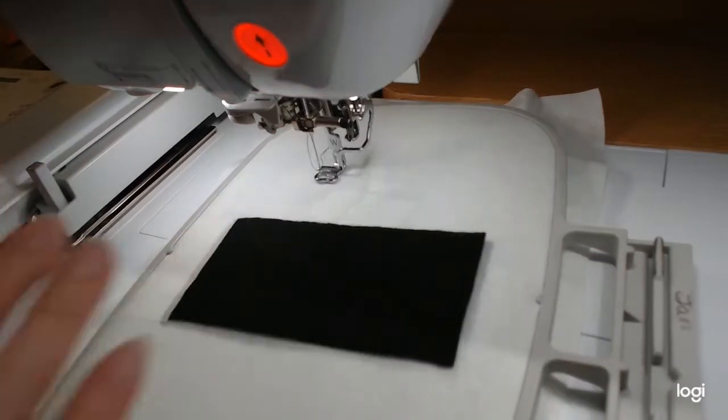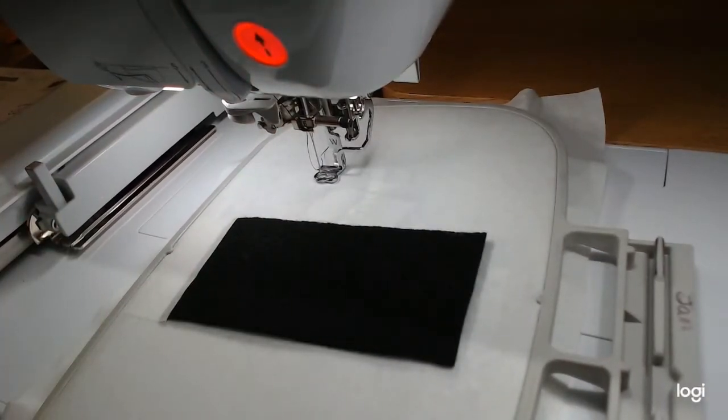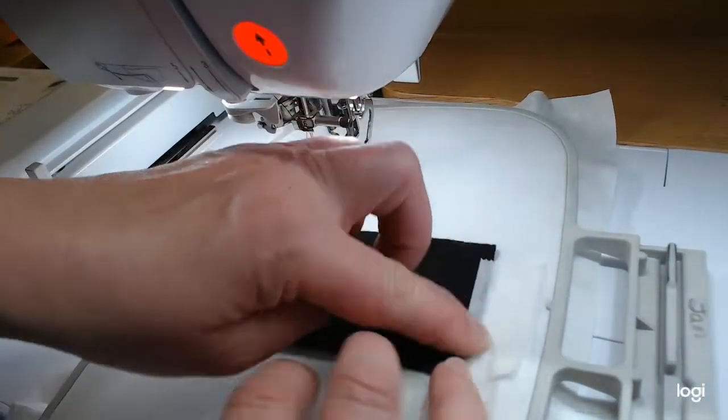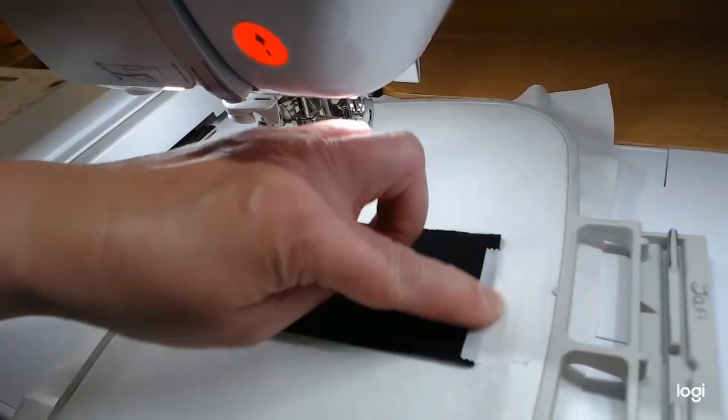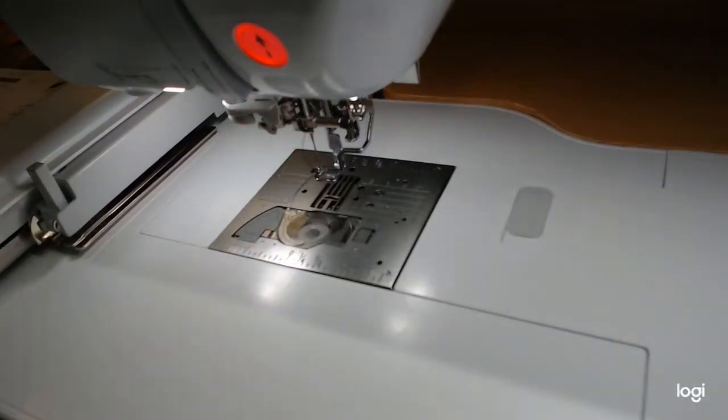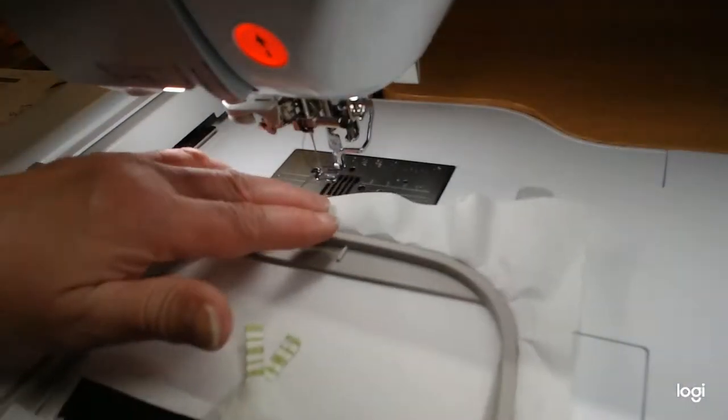This is the Kimberbell paper tape. It works quite well. I don't always tape on the back. I often use glue, but the felt doesn't stick too well with the glue. So I'm going to use the tape, and I'm just going to make sure that I have it well stuck down on the back. Okay, so there's our back, and I'm going to flip this back over, and we're going to put it into the machine again.